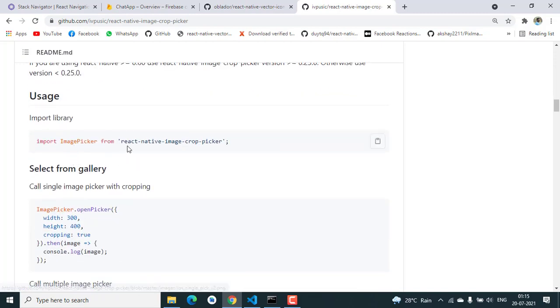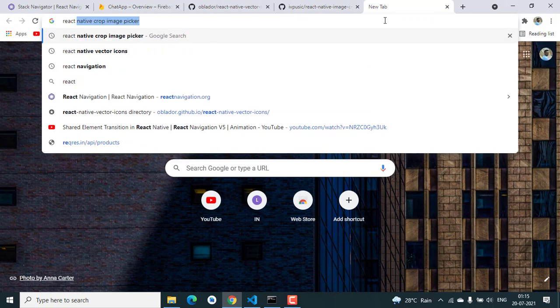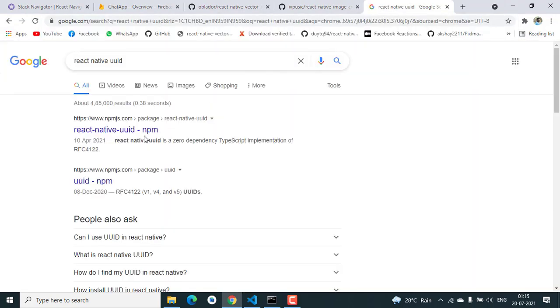Not able to find the installation command, so we're going to use React Native image picker, and I also use React Native UUID. So we're gonna install that also at the same time.